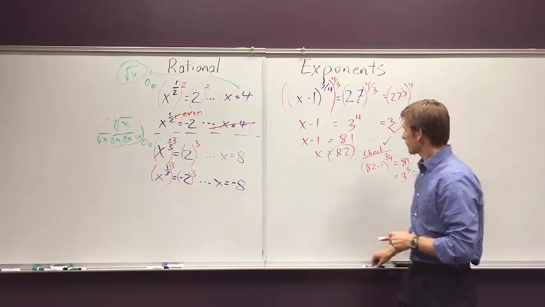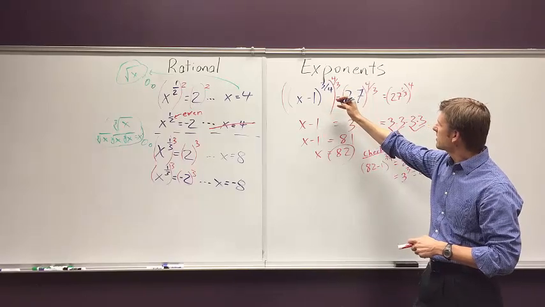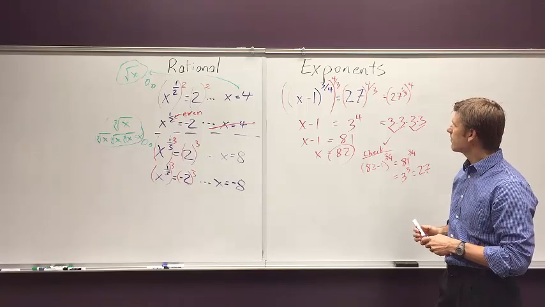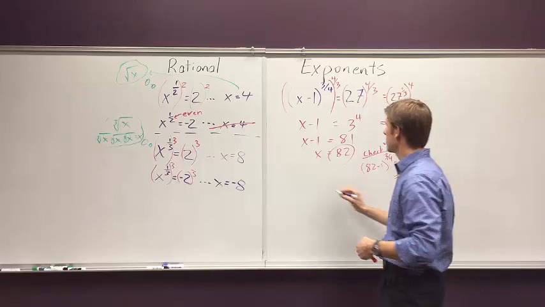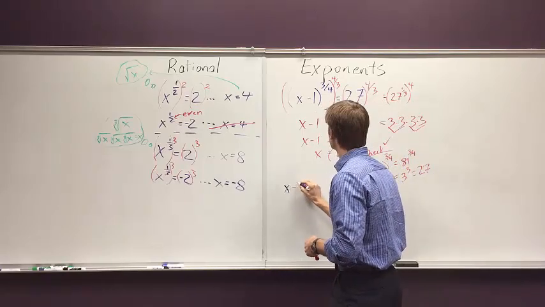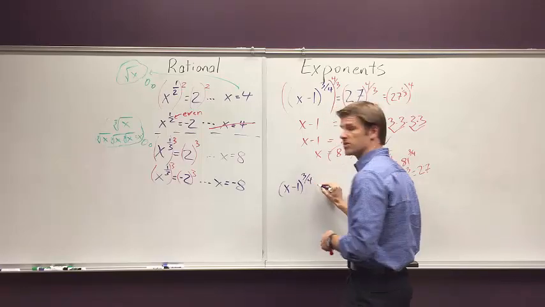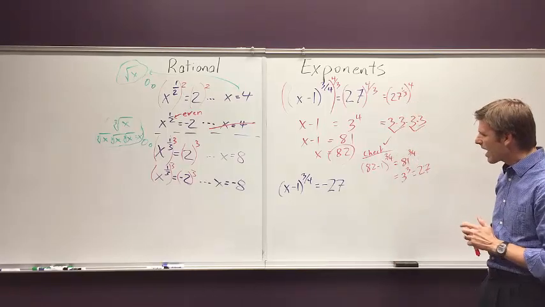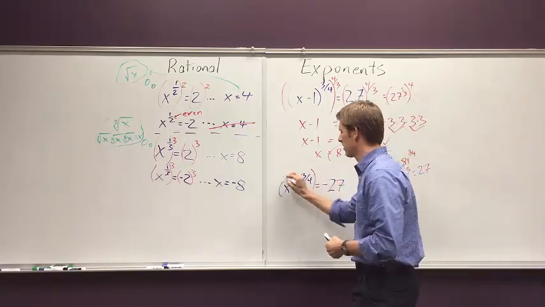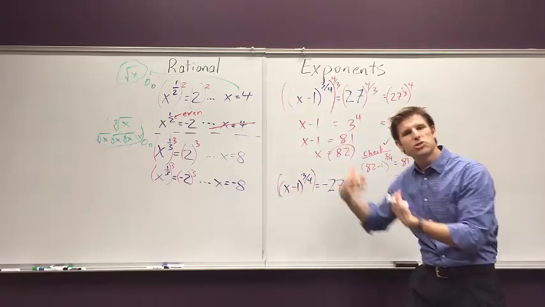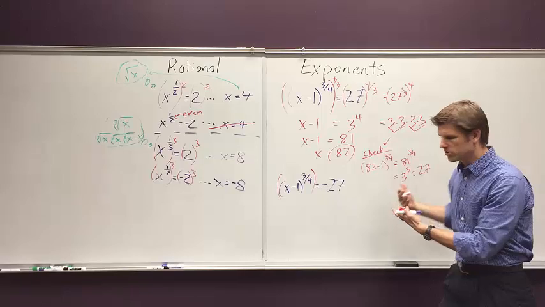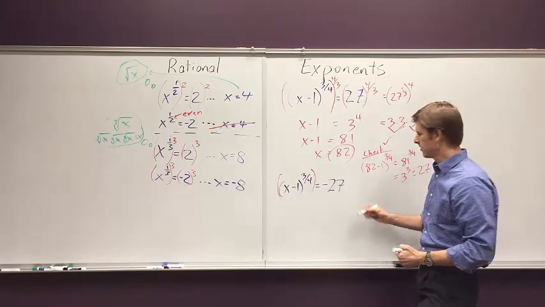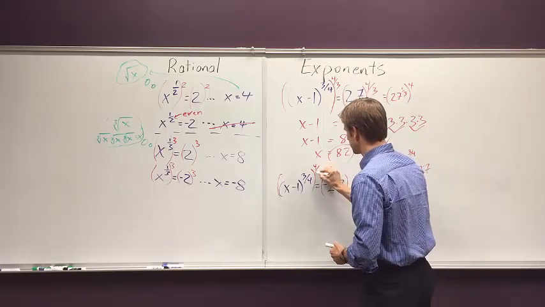Now, because that is an even 4, let's see what happens if we put a negative on the other side. So x minus 1 to the 3/4 equals negative 27. This is a new problem, right? Solve the last one, so let's give ourselves another one. What happens here if we use the same technique? Well, hopefully you're taking this and you're trying to generalize yourself. That's good problem-solving strategy. In fact, you might even pause the video and say, what's going to happen here? Well, let's investigate.